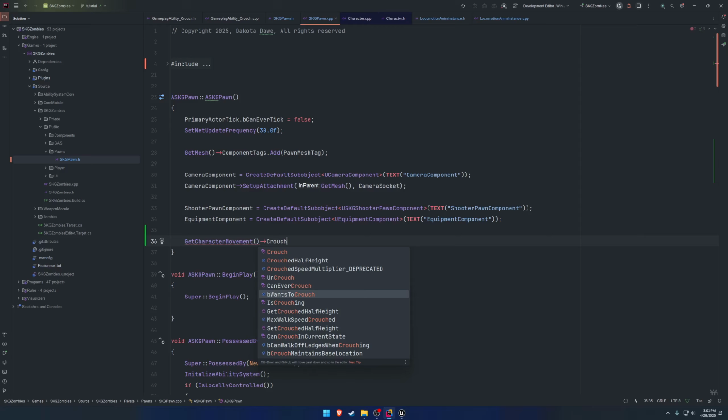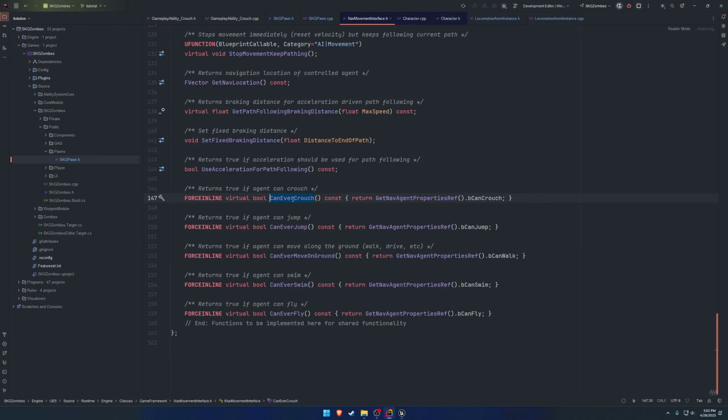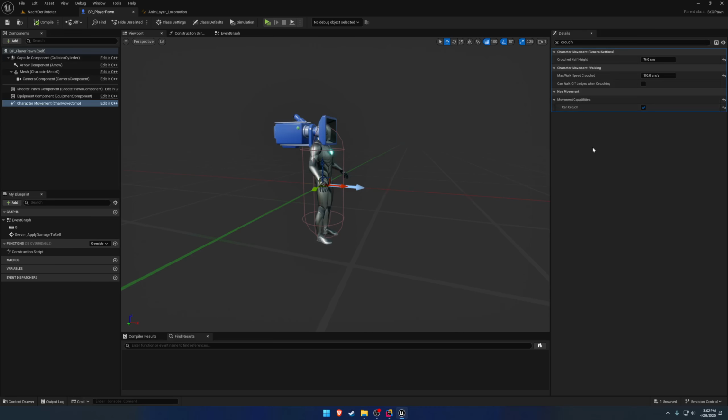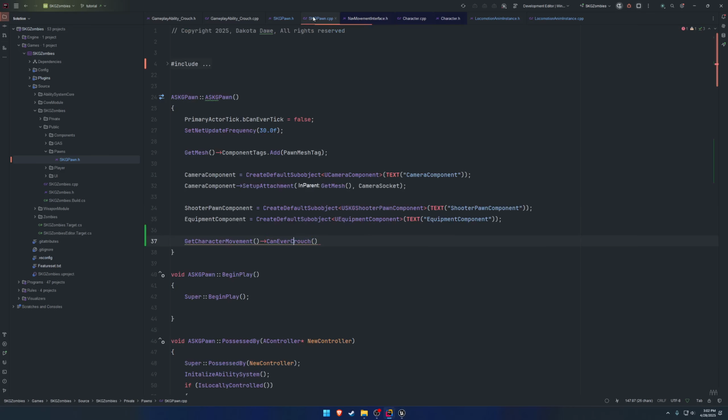So where is that? Can't crouch in current state. Oh, here it is, can ever crouch. Oh, wait, that just returns. That's off the nav agent properties ref. So that's off the nav movement. So we want get nav agent properties ref.